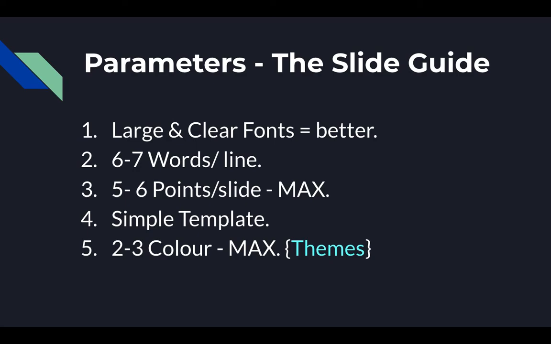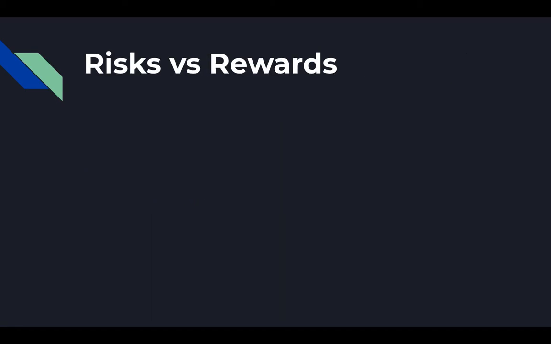And the colors, just like with our annotation process, like we've been doing in our annotation practice, your colors should have a thematic connection. It's not random, right? There should be a method to your process. Okay, moving on. So now we want to talk a little bit about risks and rewards.